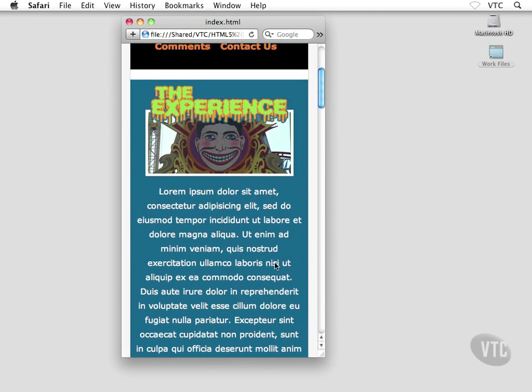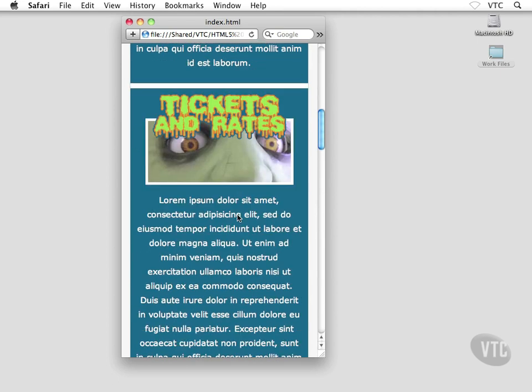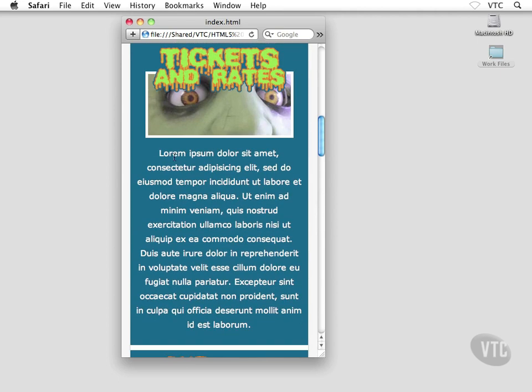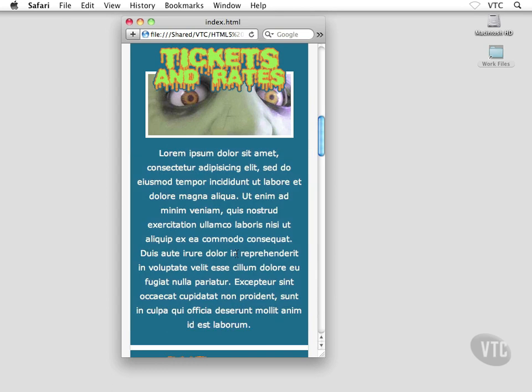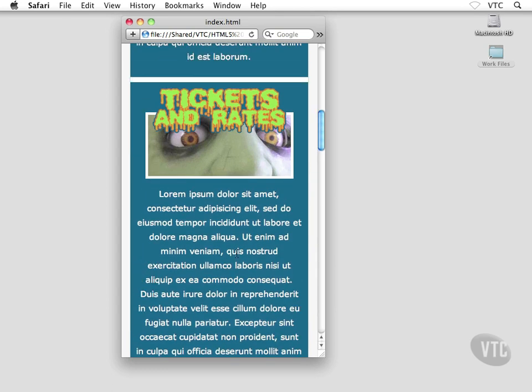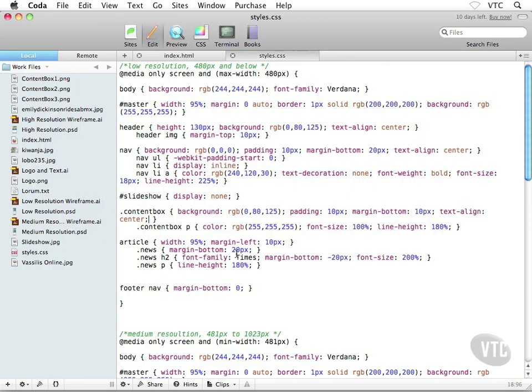But the other thing that I want to do is pull these guys up above the blue content boxes, just like we had done previously in our other layouts. The other problem, too, is that because we said that the content of the content boxes should be centered, the paragraphs are also centering, which I don't think I like. So we have a little bit more work to do here. Let's flip back over to my external style sheet.